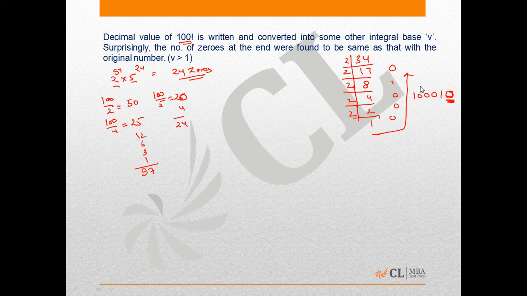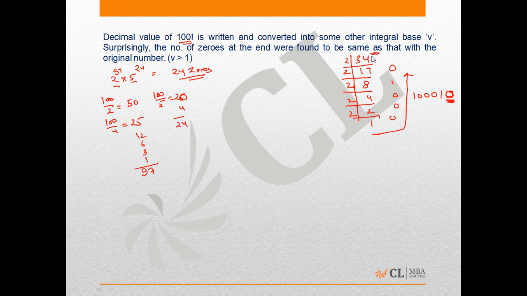So, why are you getting a 0 at the end? Because this number is divisible by 2. When you divide this number by 2, the remainder is 0, right? Similarly, if this number was a multiple of 4, for example, you can divide this number 2 times by 2, so you'll get 2 zeros at the end, right? So the number of zeros when you convert something into some base will depend on how many times this number is divisible by the base in which you are converting this number.